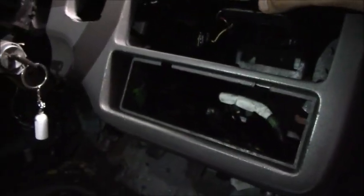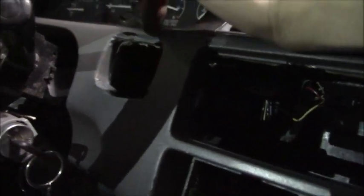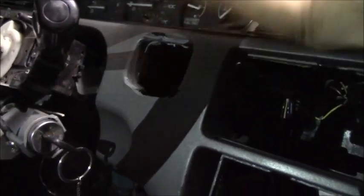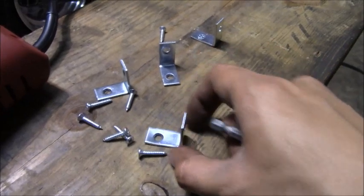I think I figured out a way to make it work, and there is this big hole right here. It looks like the previous owner cut it to put some gauges on there, and I'm not really liking how that looks, so I'm gonna have to block that with the carbon plates as well. So as I was saying, I'm gonna need some brackets to secure the gauge in there.